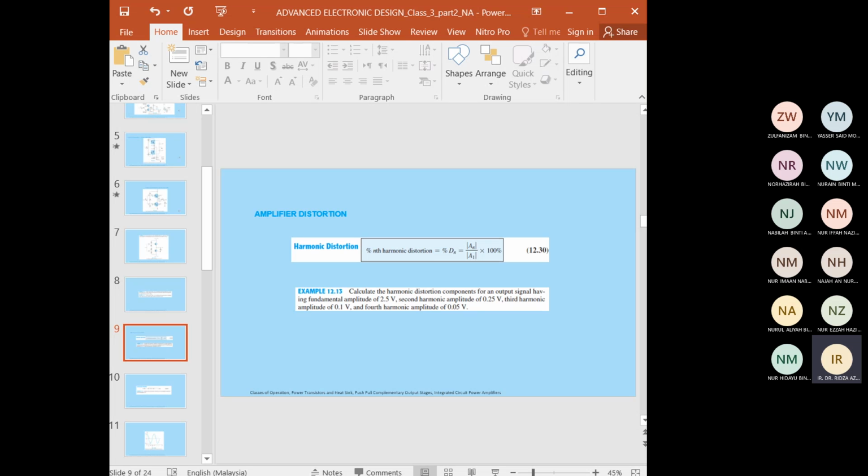So when distortion occurs, the output will not be an exact duplicate. For example, right now you hear my voice, but when distortion occurs, perhaps my voice becomes distorted. It's not clear, maybe it is doubled, because distortion occurs. This distortion is because the characteristic of the device, the amplifier itself, is not linear. So in the case of non-linearity, amplitude distortion occurs. This will happen in any class of amplifier operation.